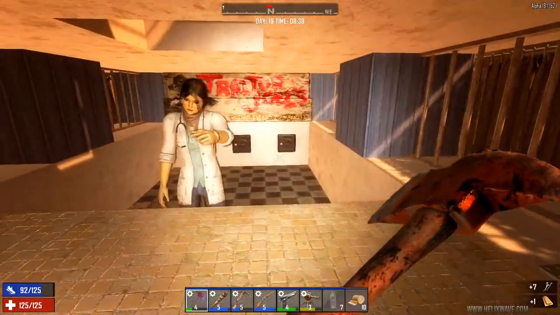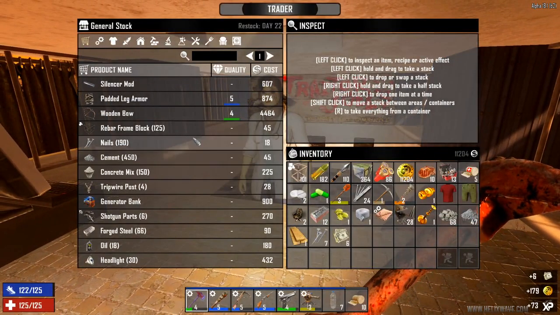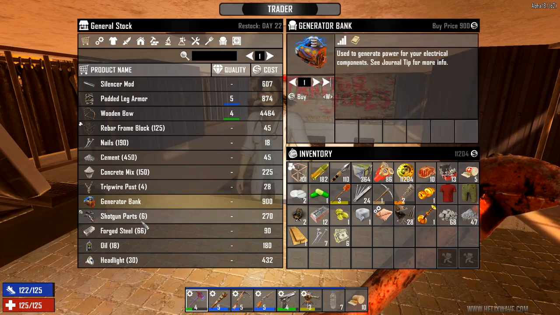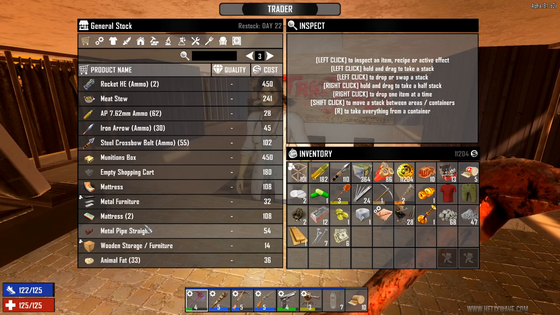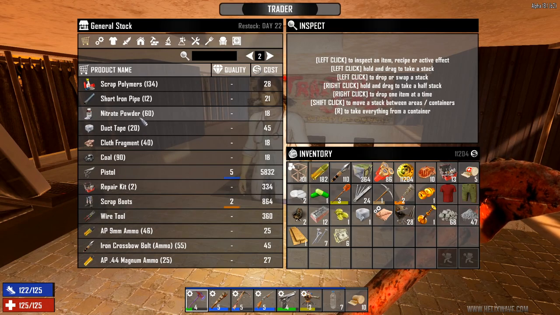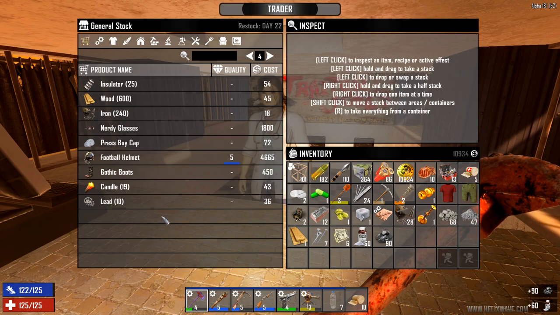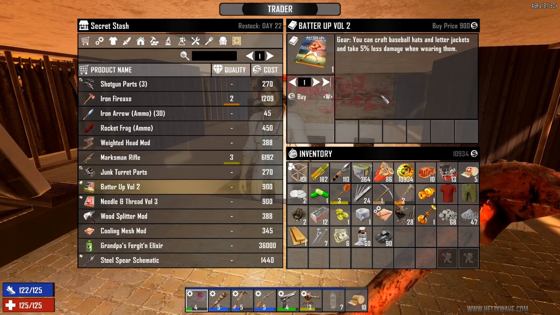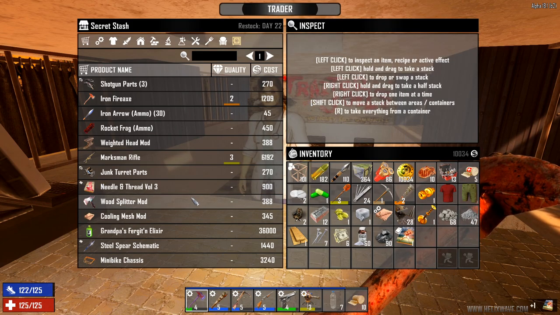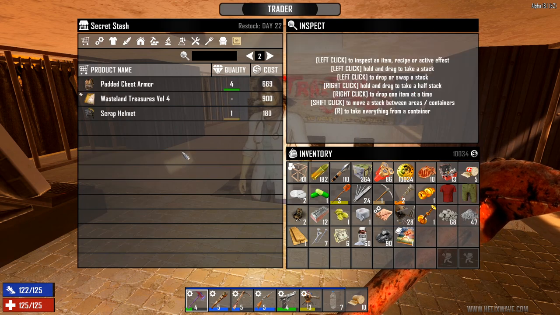So. Howdy. Hey, and hold on one second. Thank you. May I see your inventory? All right. Generator bank, shotgun parts, forged steel, headlight. AP ammo, yeah, I mean, not really what I wanted. You got nitrate? Wait, nitrate powder, 60. I mean, that is 60 more bullets. Coal, 90, I'll take it. Nope, don't really care. Batter Up, volume 2. Craft baseball bats, and I think I'll take that, that's fine. Let's see. Marksman rifle level 3. I don't feel right spending that much on it.